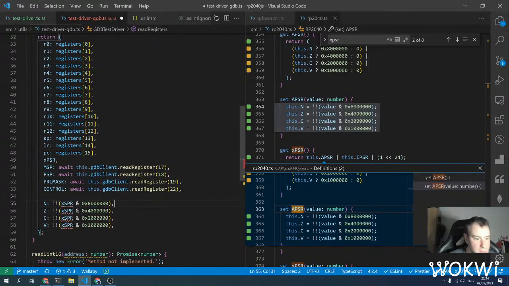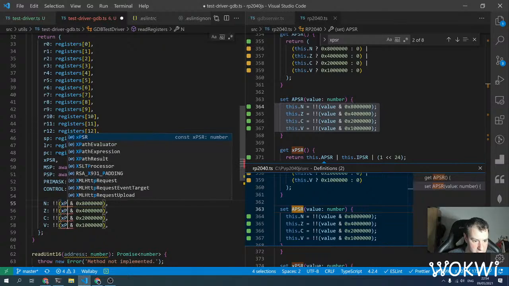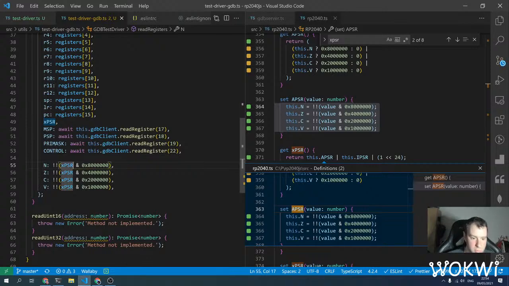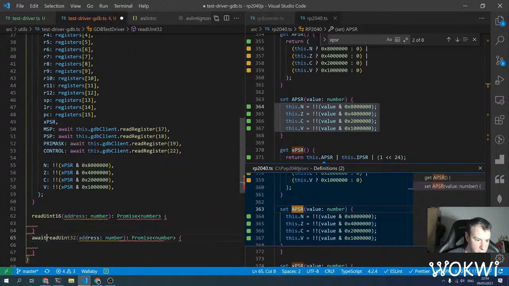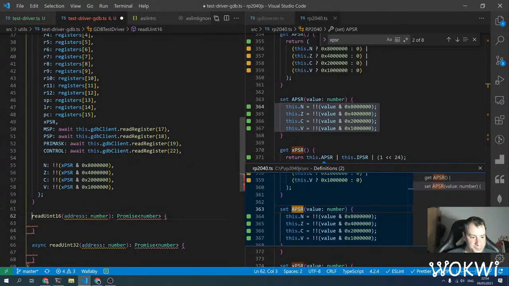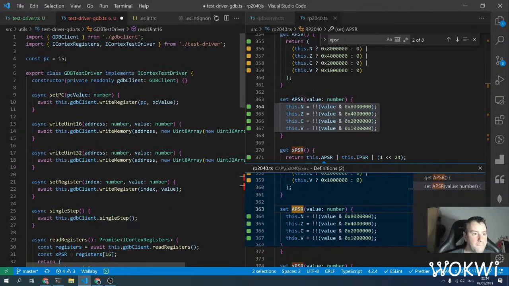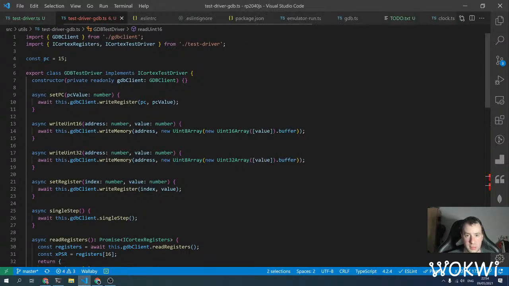All right, XPSR. Okay, so oh, we also need those reading uint16 and reading uint32 async. Async and promise. Cool.